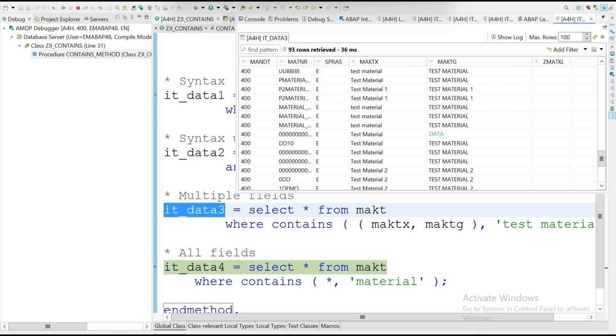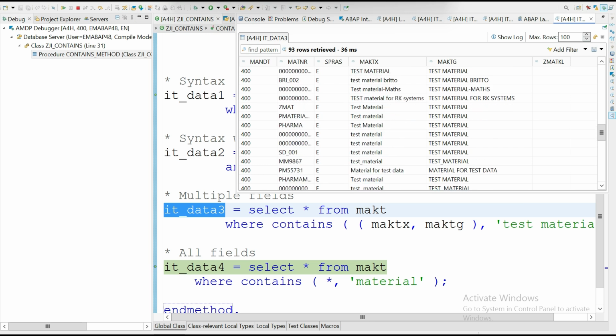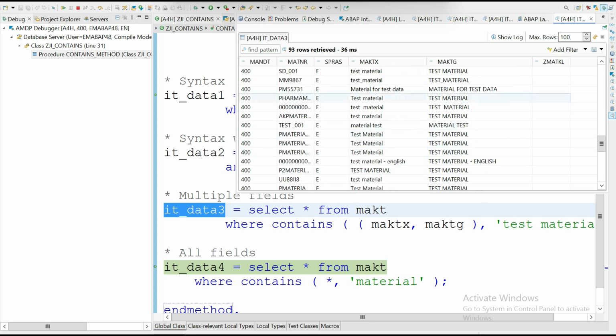So here the other field has data, but the input, test material, is available in the first field, so it just fetched that record. Similarly, we may have more, but I couldn't find it. That's fine, at least this example is fine. So vice versa also. Whenever there is a test material available in the second field, not in the first field, that record is also considered for your output.